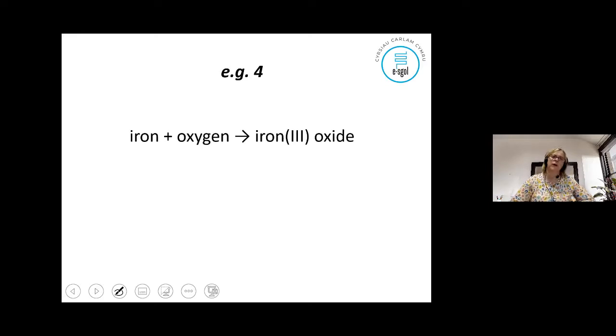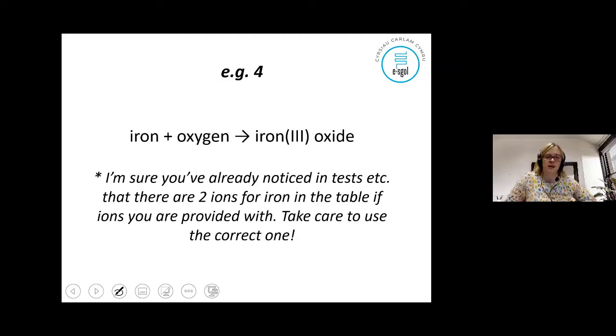And the final one that I'm going to quickly go through with you is something that requires the crisscross rule to be applied potentially in more complexity, which is in tests. Oh, this is a point to point out to you. Table of ions, which we did recap last week. There is one element that appears twice in that table of ions. Okay, and that ion is for iron. Iron will have 2 potentials. So you'll notice in the table of ions that you've got an Fe2+, which means it's lost 2 electrons. But beneath that, there is Fe3+.